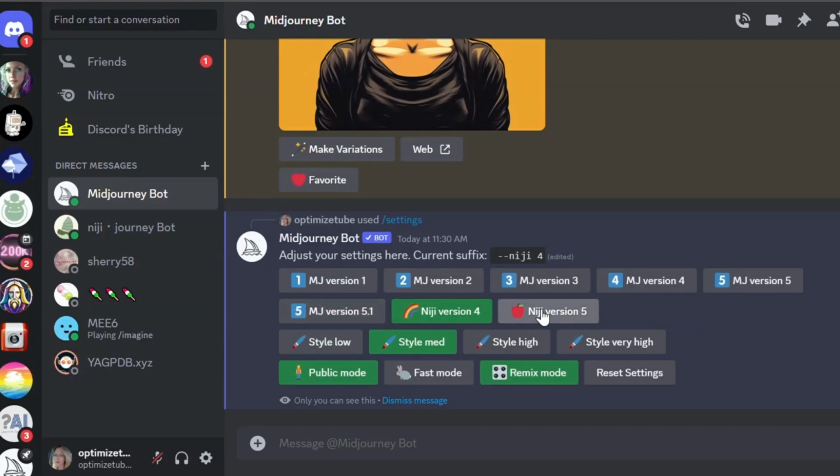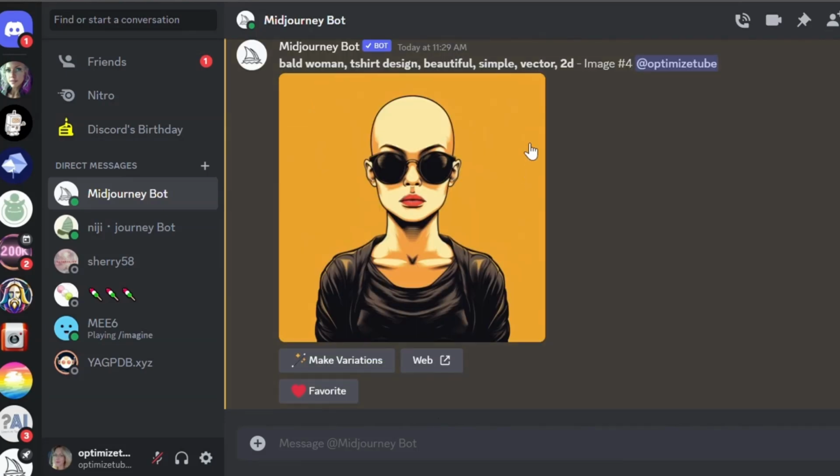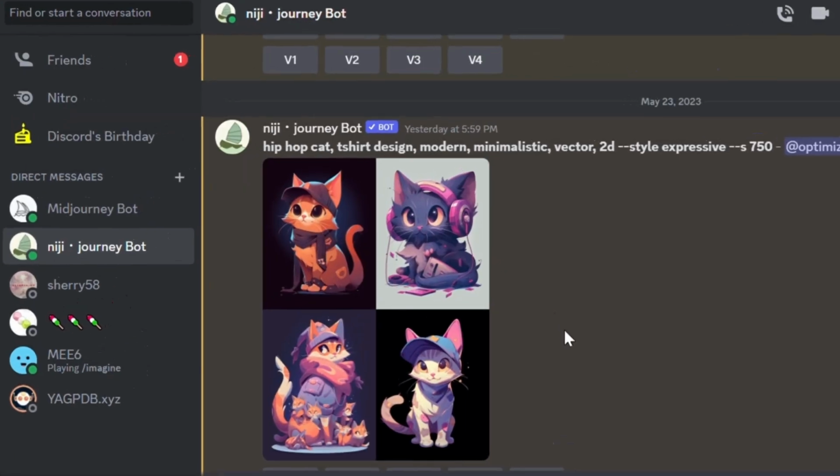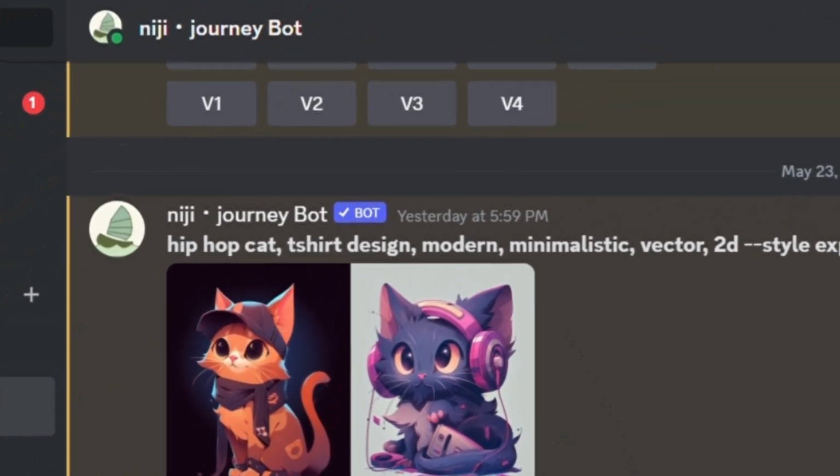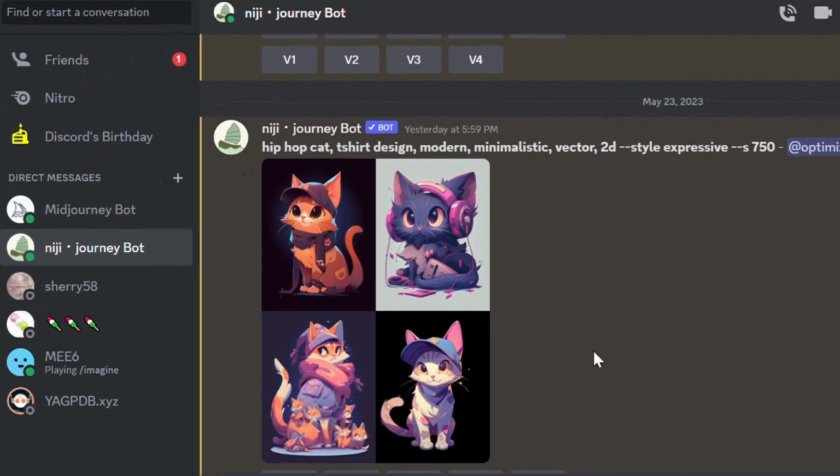Well, I don't have the answer to that, but I can show you where to find them because, let's face it, no one wants to type those long parameters for each prompt. Am I right? One small mistake, like an extra space, and the whole prompt gets rejected. Instead, I prefer using the buttons and interacting with the Nijijourney bot. Did you even know there was a Nijijourney bot?